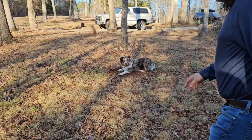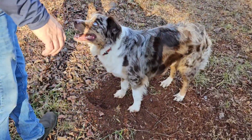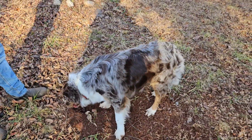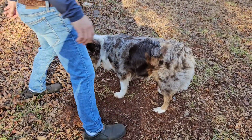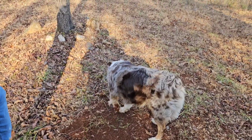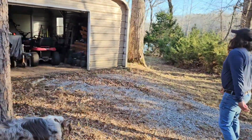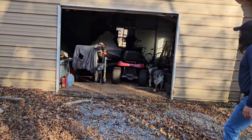I have my post hole digger here. What are you digging at? What are you, trying to hide something? Let's cover that up. You shouldn't be digging, because I don't want you digging holes in here. Okay, so let's cover that up. Let's cover this up. And let's go someplace else. It's not a good idea to dig holes in the yard there, dog. Alright, let's go over here. Uh-oh, he's got to get out of there. Come on, get out of there.